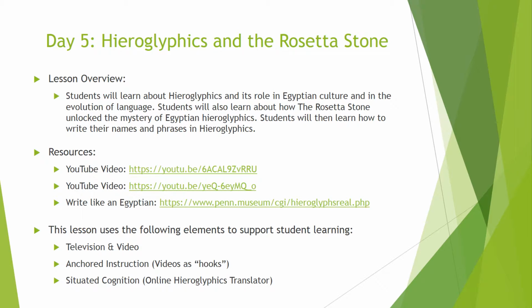Day five, hieroglyphics and the Rosetta Stone. A couple of videos, and then Write Like an Egyptian, which is an online translator that allows students to put in what they want to study, and then it actually pops out the translation in hieroglyphics. And this is using television and video again, anchored instruction, using those videos as hooks, and situated cognition.